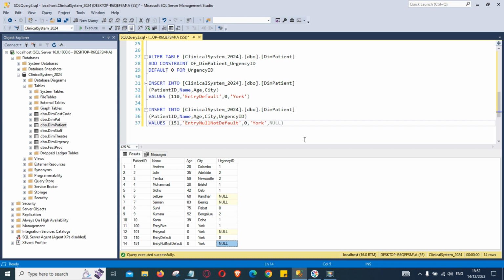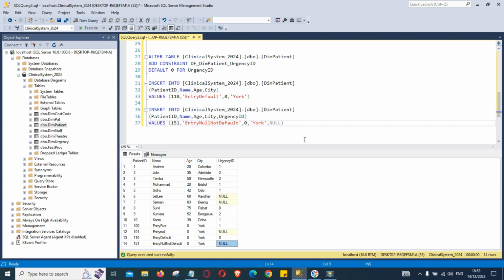So the point to note here is default value constraint will only kick in when value is missing for that field. But if we provide a value, even if it is null, it will override the default constraint, and it will add to the table.